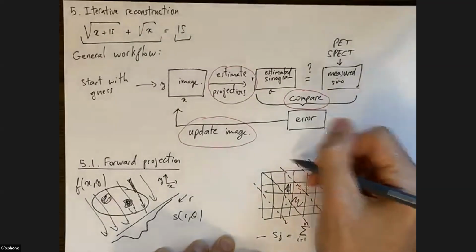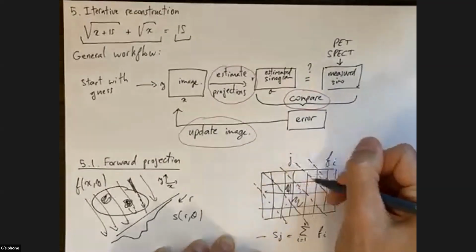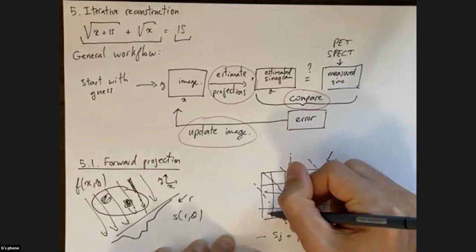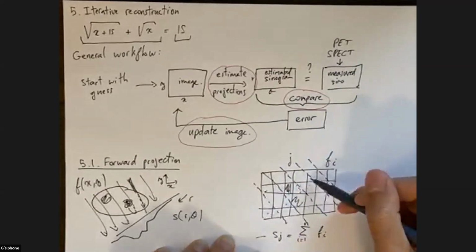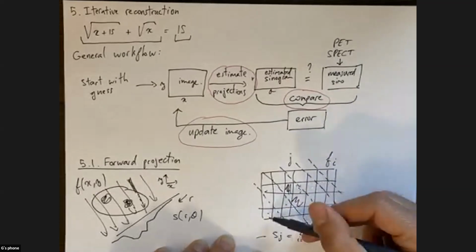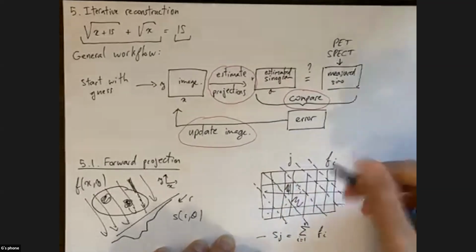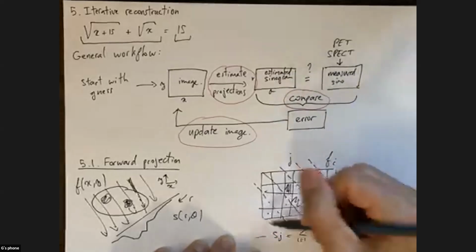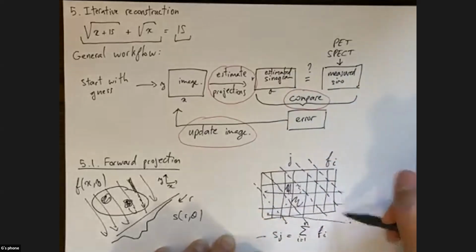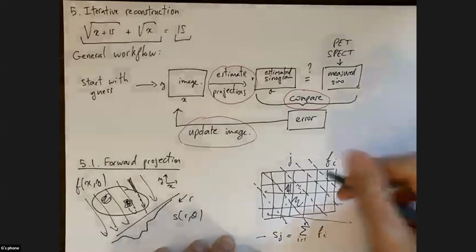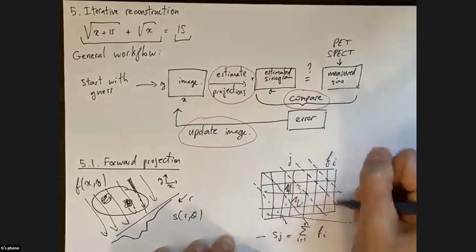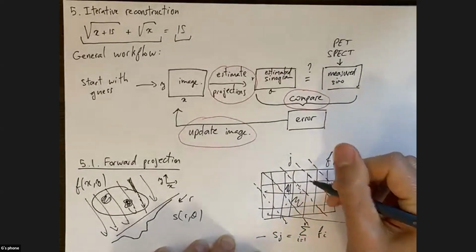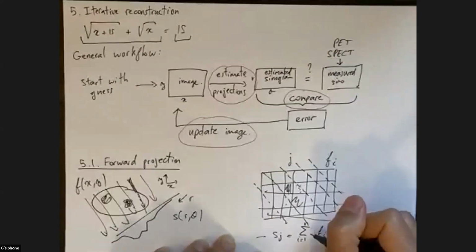If we're looking at line number j, for example, the pixel that's quite far out there should not really be included in that sum, because it's too far away to contribute counts to that line of integration. If there's a radioactive decay here, it's very unlikely that it's going to end up being measured on this line. Whereas the pixel that's actually intersected by the line of integration will probably contribute counts to the line, so there's going to be a higher coefficient. So we put a coefficient here, A of ij.